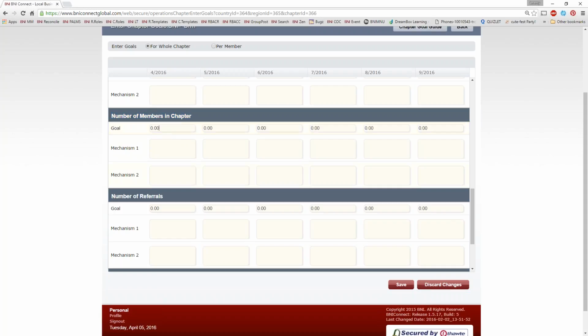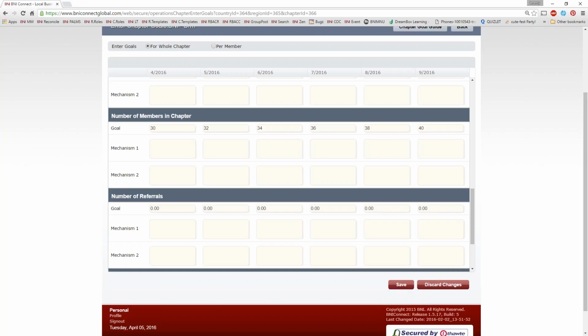So once again, I can begin with the end in mind. And I know right now that in our chapter we have 30 members. And I know that I want to grow to 40 members. So that's a pretty aggressive goal. We want to have a net 10-plus members by the end of this 6-month period. So once again, now that I know the beginning number and the end number, I can just split the difference across here: 32, 34, 36, 38, and 40. So we want to grow by 2 members a month.